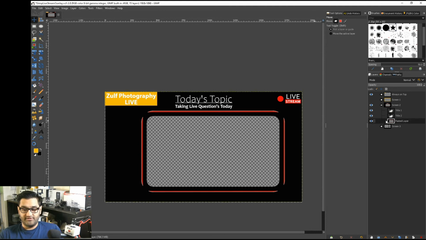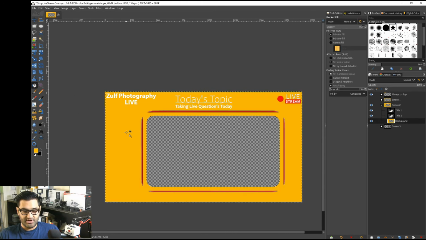Now paste that layer there. Let me call that background. That in this example is black. I can click on that by doing Alt and click, and again using my paint bucket tool I can change the color of that and then do deselect. So obviously, you want to use it with the colors you want to use it with, so you can adjust that as needed. And that is my kind of branding done on my one, as it were.